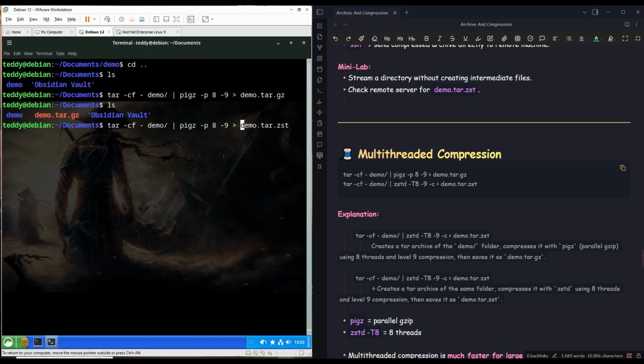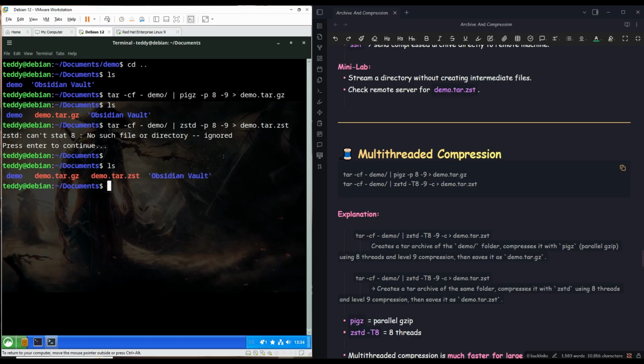Same thing, everything stays the same, except we're going to change the tools that we're using, which is zstd. Let's see. It's going to say the directory already exists. Well, it still works. No such file. What file did we not have? Okay, I see what happened. Instead of -p I should have used -t, but it already happened, so I don't think it mattered now.